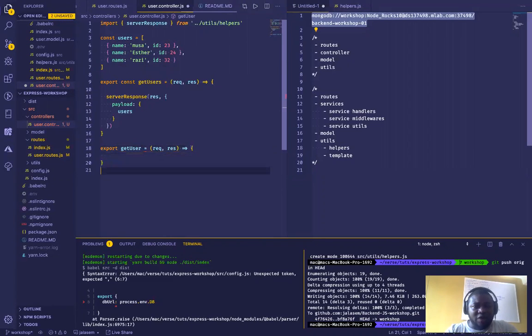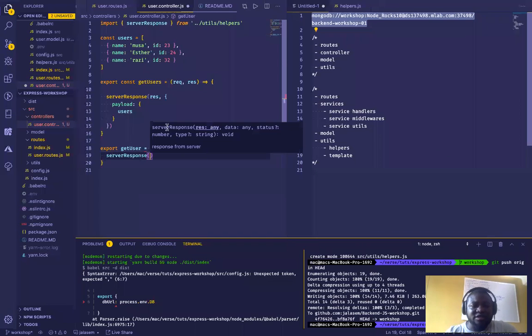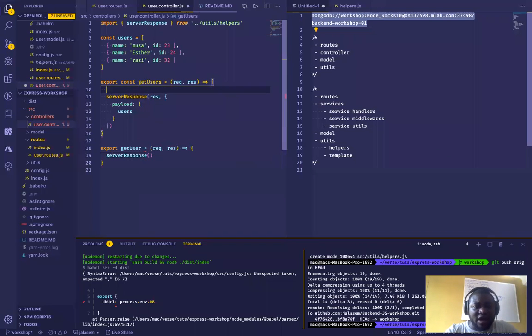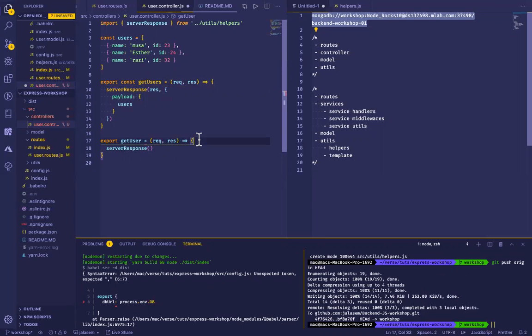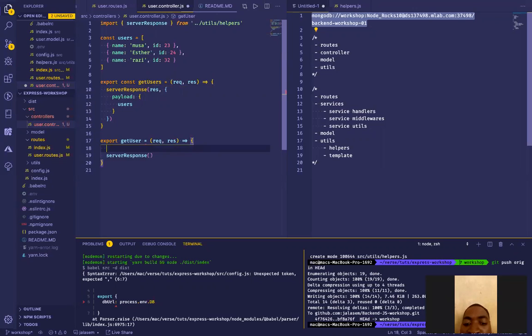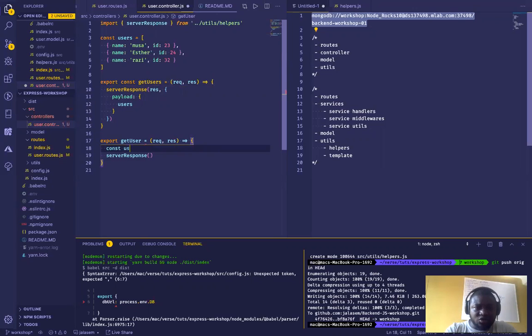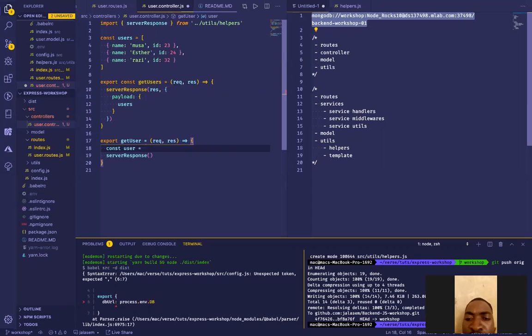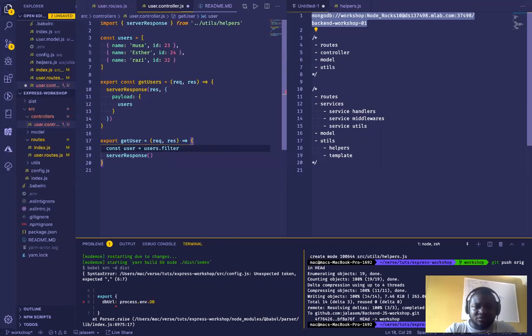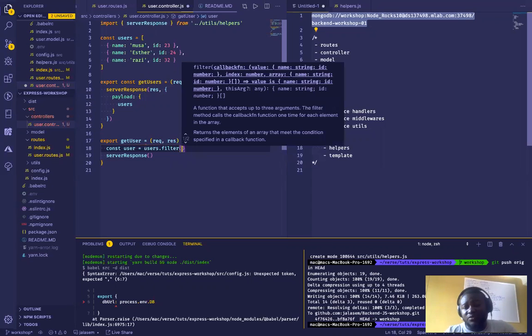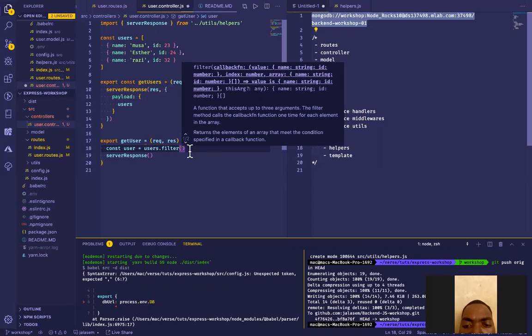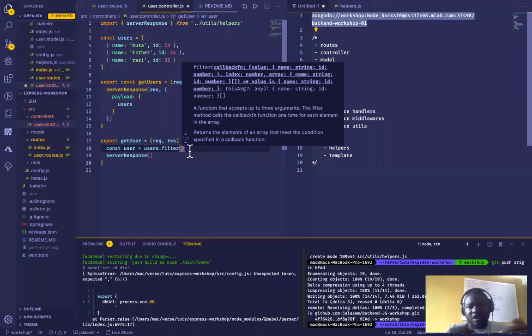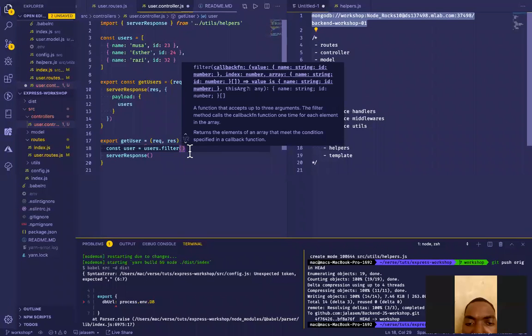Now, what I want to do here is to have my server response, just like I did earlier, but I won't do that yet. I will just say, go ahead and show me users. But before you even get the user, you have to look for the ID of the user. So basically, you say const user equals users.filter. Well, this could be you actually fetching something from the database, but because this is just more of a demo, we have not done the database yet. I'll just show you an example.